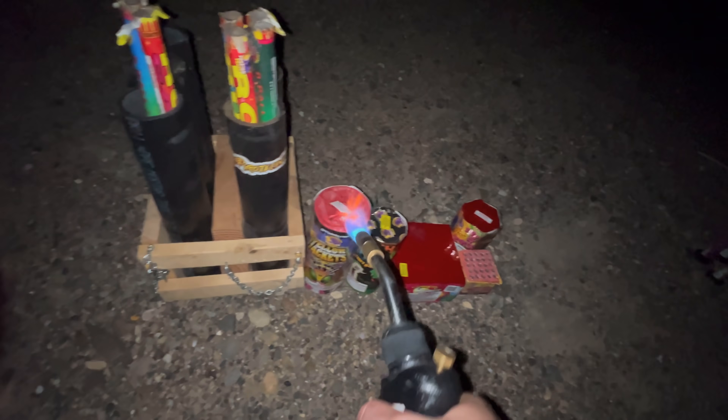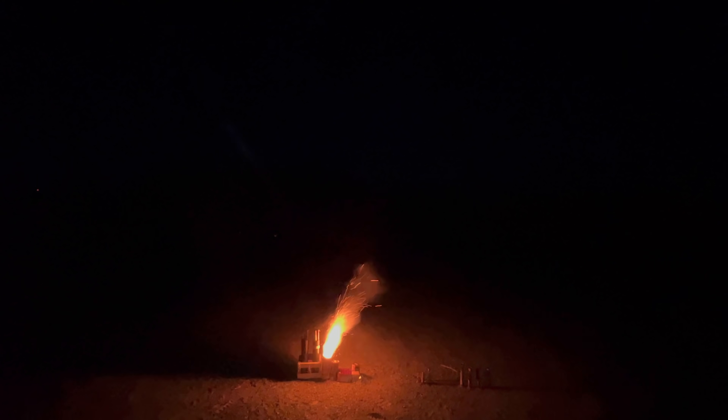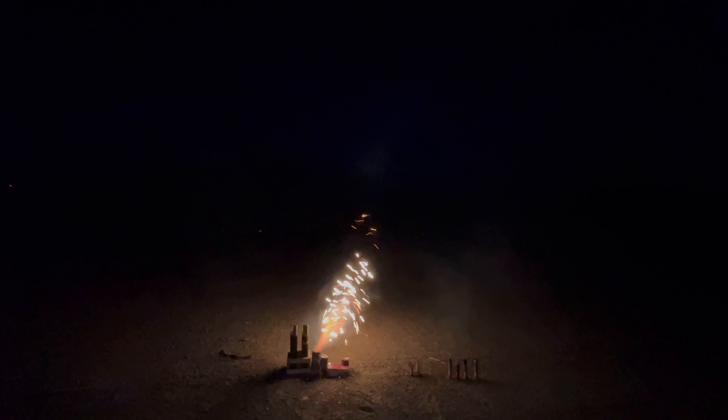Let's try the yellow jackets — I've done these before, it's like a Roman candle. I didn't even think about the Saturn battery — it might go off from the sparks. We should probably do the Saturn battery before we do anything else, because if these sparks travel over there it wouldn't be good. Those are the Saturn battery — not bad.